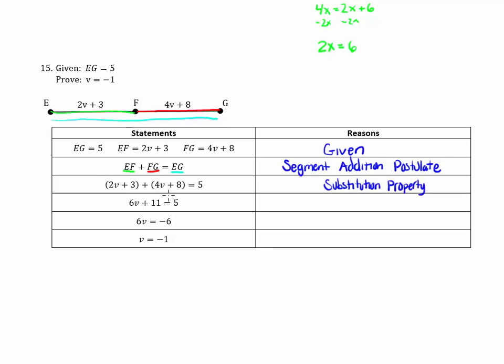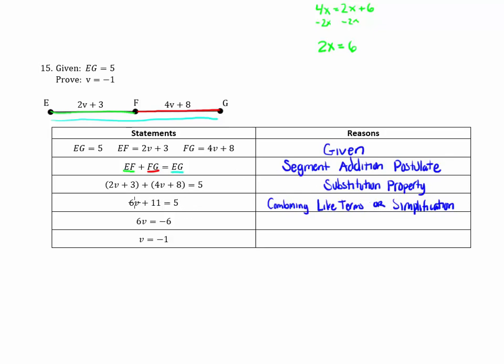All right, let's see what's gone on next. Here we've got this stuff, and then we end up with 6V plus 11. Well, I can see where the 6V came from. Let's see, 2V plus 4V is 6V. 3 plus 8 is 11. So what we've been doing over here is we've been combining like terms. Or if you put simplify or simplification, I think that's a valid answer as well. I think combining like terms is probably a little bit better, but simplification also works.